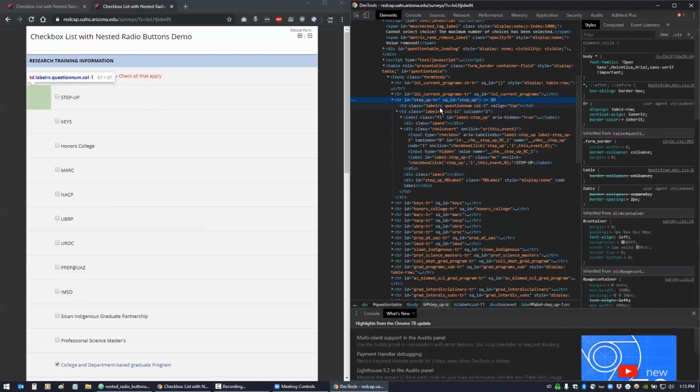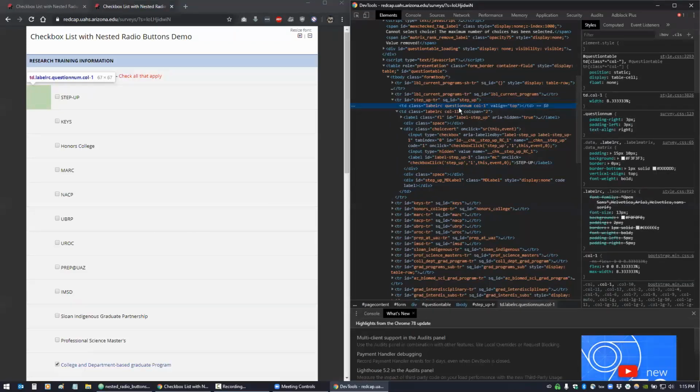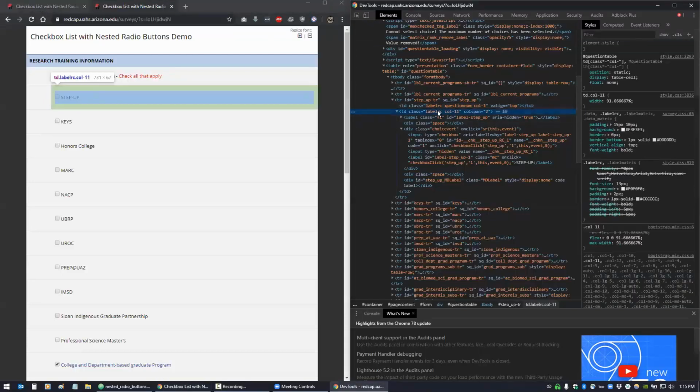Within them, there are 2 table data cells, and one of them is called label RC question num column -1. And this one, so if you have a question number, that's where that value goes. And then this is your field number. And that is label RC column -11.